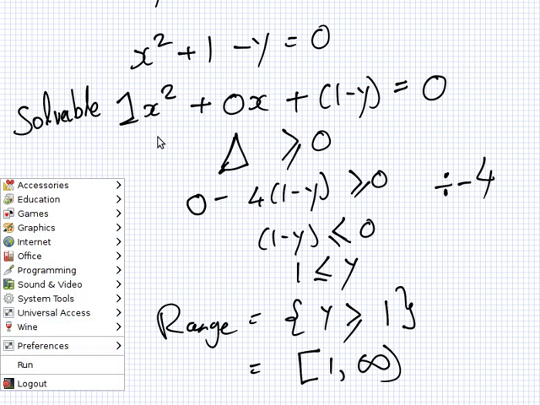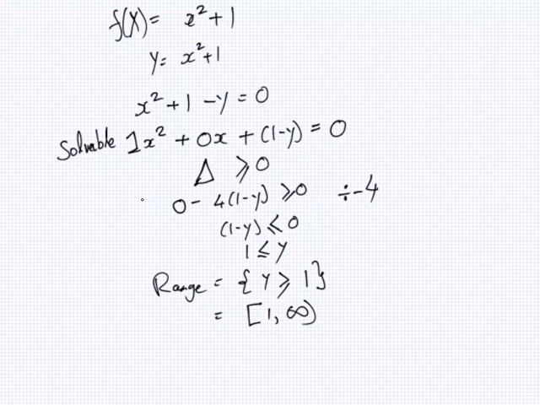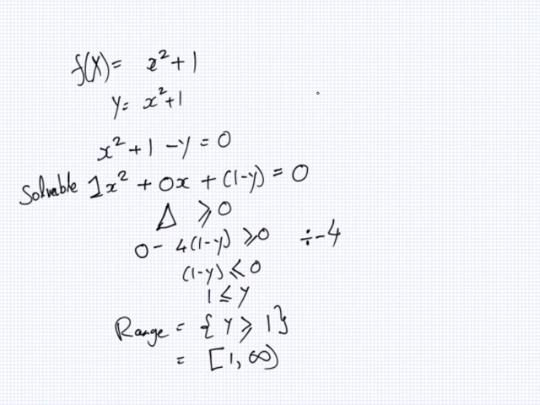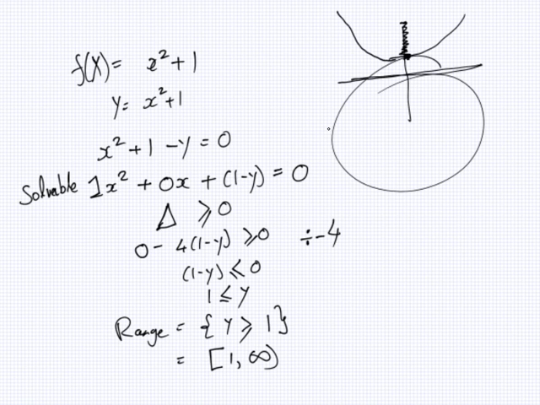Okay, so I want you to write this down, but just before we finish up, I want to show you this on the graph. So what I'm saying is, the domain should be all real numbers, and the range should be all numbers from 1 to infinity. So the y should only go as far down as 1. This part should be missing.